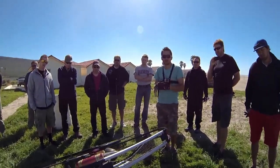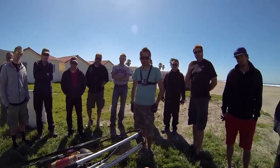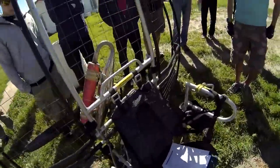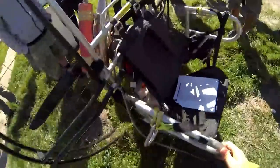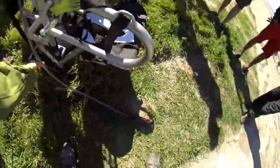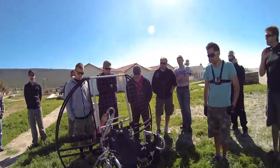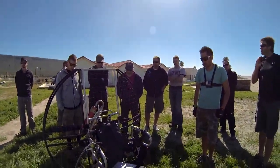If somebody wants to let you borrow their Blackhawk, say no. Do not fly brands other than flat tops, because there are safety features that are simply not there that people don't even think about. So I would highly encourage you to stay away from other equipment. Don't even mess with it. It's just not worth it.